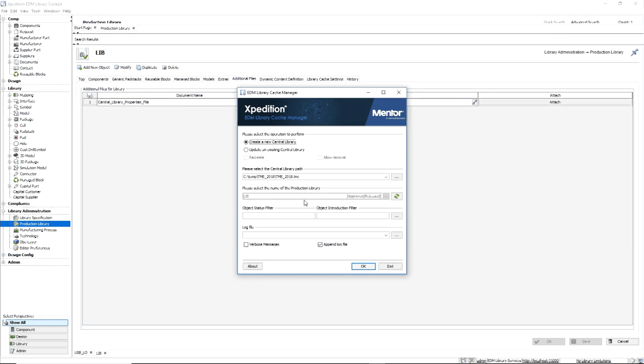And users on their end, they can run this as well. So maybe they want to get a current library on their laptop before they go off on the road, or maybe they're going to be working at home and they want to have a library on their system there, so they can run the Library Cache Manager and update their local library quickly and keep it up to date with whatever's going on. So that's another beauty of this whole process, is that ability to get the library updated and have it where you need it and based on the specifications that you want.